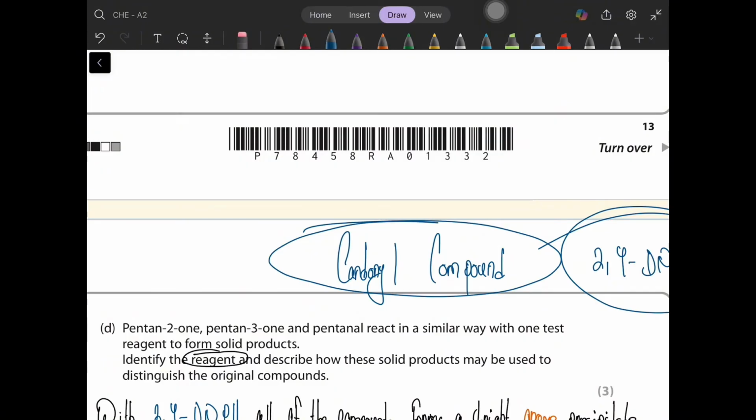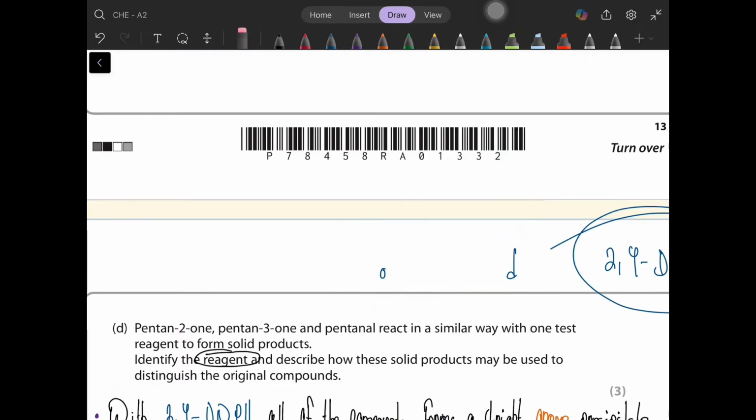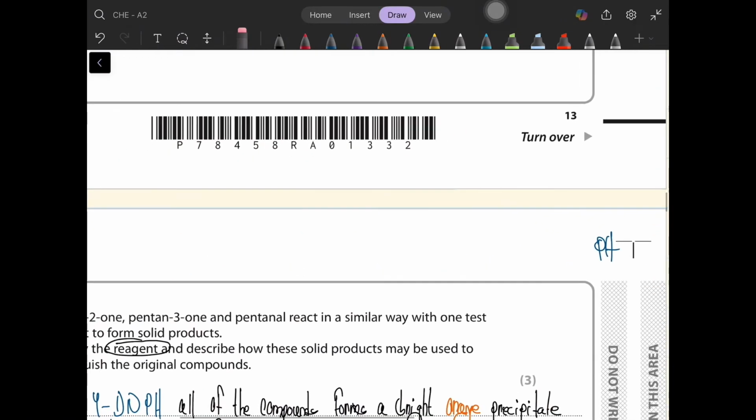So what you are going to do is determine the melting temperature using a Thiele tube, or an apparatus containing an oil bath. So here is the thermometer, and here is a tube where you have the sample whose melting point you want to determine, right? And then you compare the melting point with the database, and find out which compound it is.